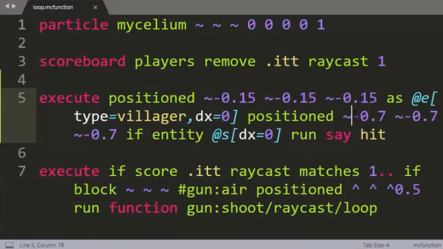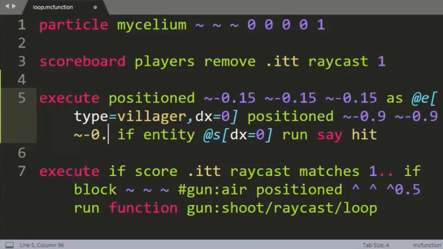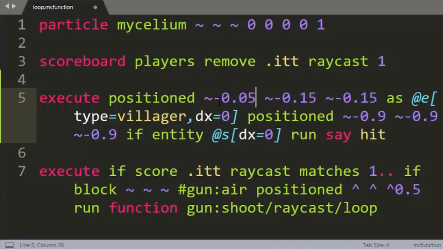So if you want to have a box detection region of say a 0.1 cube box, then these would be 0.9 because 1 minus 0.9 is 0.1. And then this needs to be half of that so that it's centered. So 0.05, 0.05, 0.05.